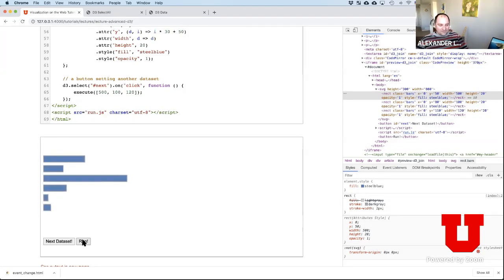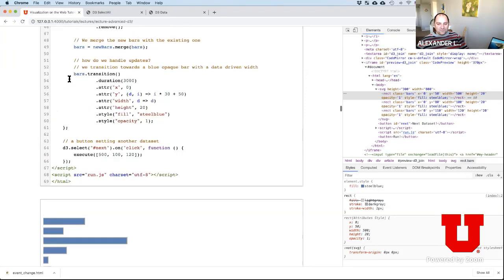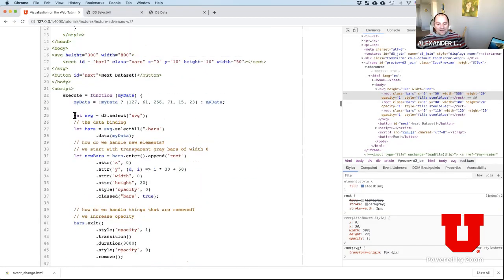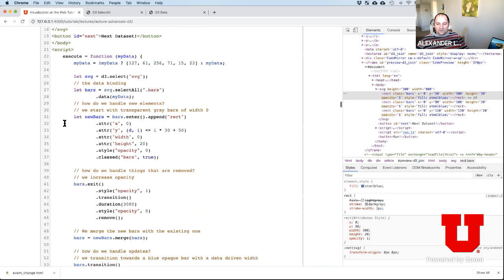This is fading in data and transitioning between an original element, and then I can switch between different data sets and get these nice animations. And this is almost free. That's one of the reasons why D3 is cool, because I can do something like this, and this is all taken care of for me. So how do I do this? This is very similar to what we had before.